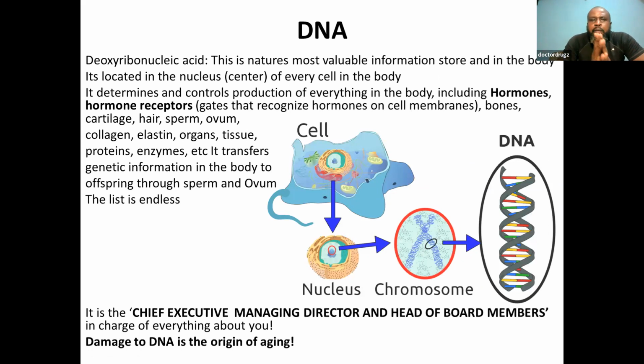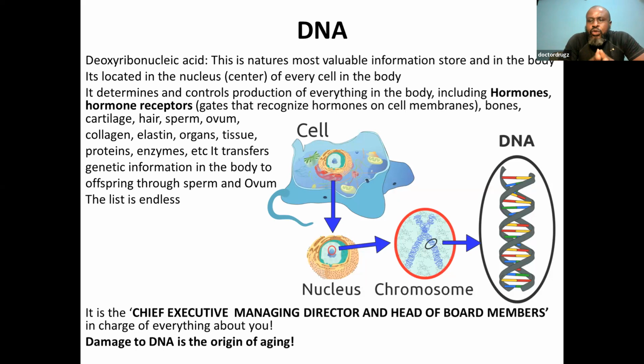Now, DNA is deoxyribonucleic acid found in the nucleus of the cell, and it is nature's major information control center. In fact, DNA is what makes you, and actually leads to the traits that we find in children. So if someone is having challenges as a result of certain factors, you can hear people say that there's what they call genetic predisposition. This DNA is what governs all these things.